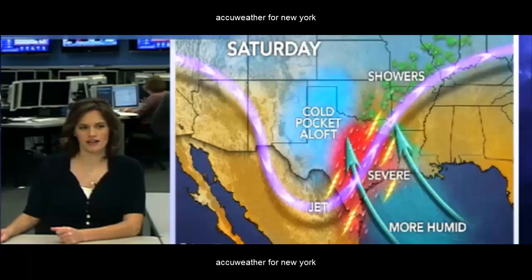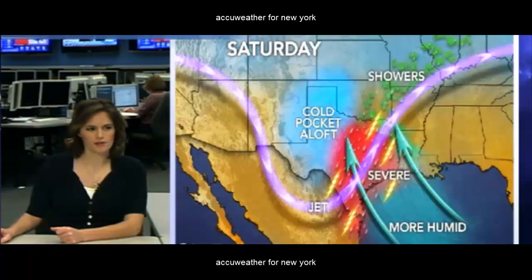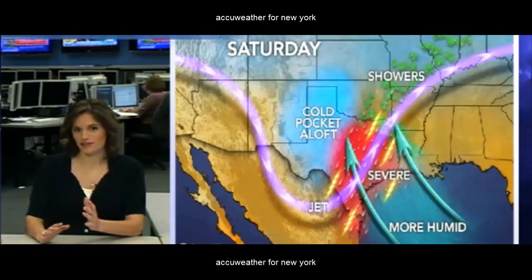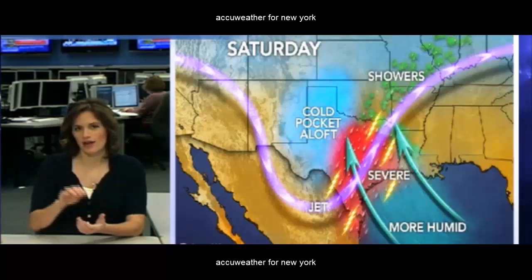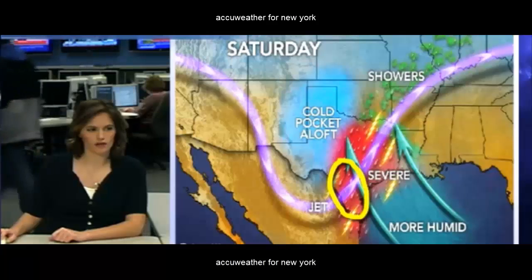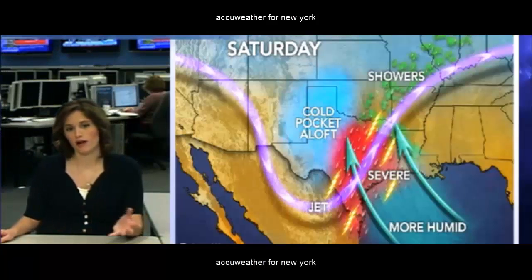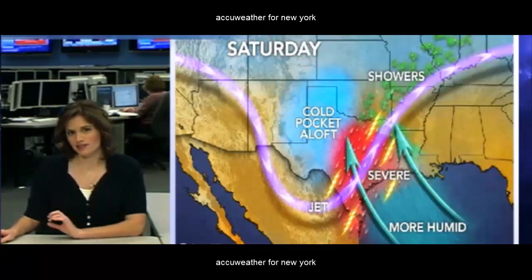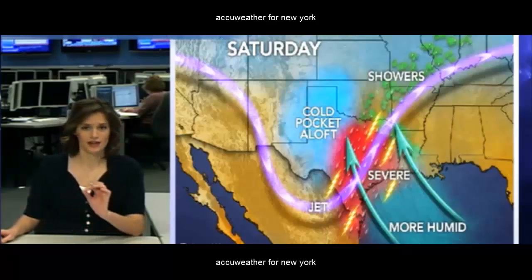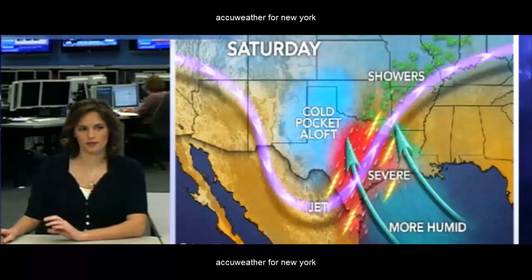The setup for today shows a pocket of cold air high up in the atmosphere, but again, warm, moist air coming off the western Gulf. When you get those two layers of air mixing together, again, very unstable with cold air high up in the atmosphere. That, of course, leaves the potential for some hail. I think that's most likely here right along the Rio Grande Valley into southern Texas, Brownsville especially. But there isn't a non-zero threat for tornadoes for today. So again, can't rule out a tornado or two as we head through this afternoon.